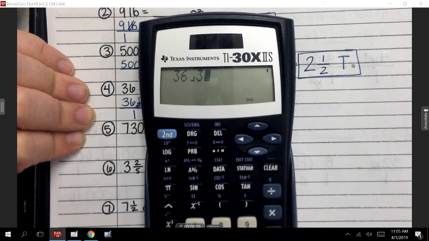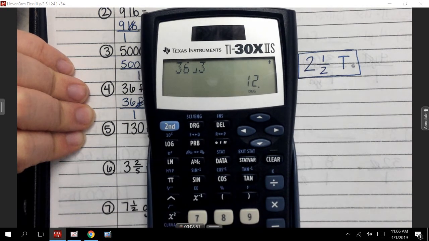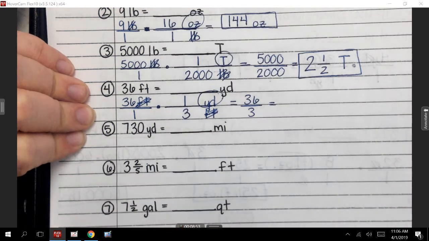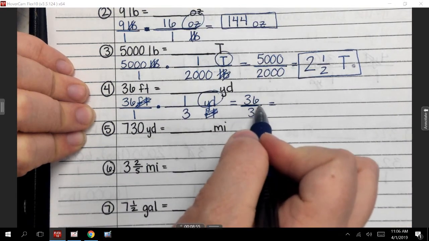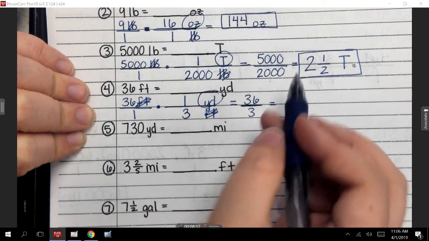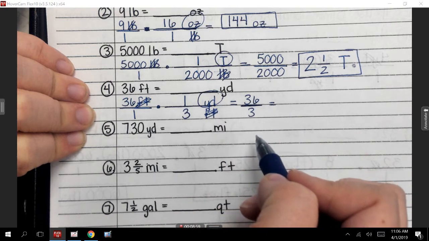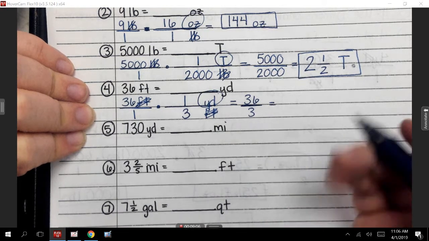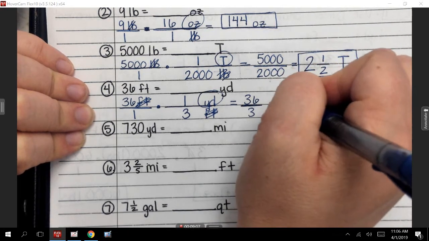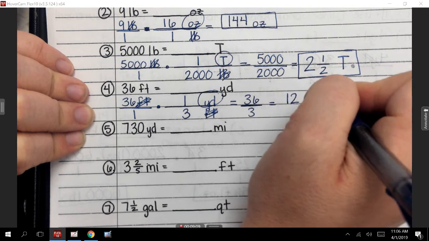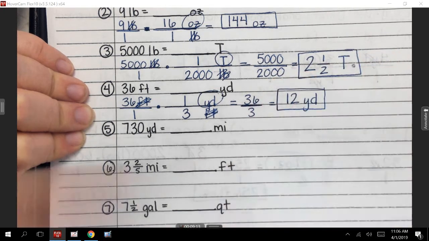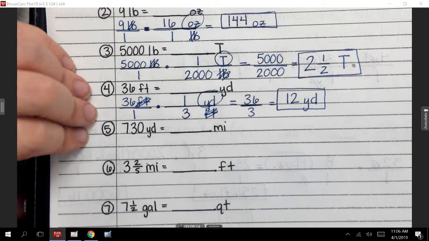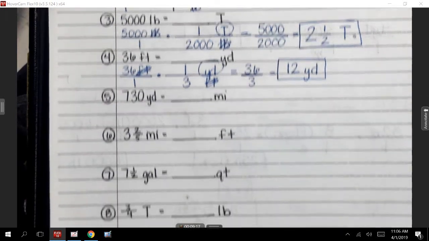So when do you know when to hit it? Is it just numbers that look weird? See where we have that fraction bar? Whenever I have a fraction bar, if it's left like that, we want to type it in. If it's over 1, well, a 1 on the bottom doesn't matter. But if I have a number here, we want to use it. Okay? So that gives me 12, and like Ethan said, we're going to put YD as our answer, yards. All right, number 5.